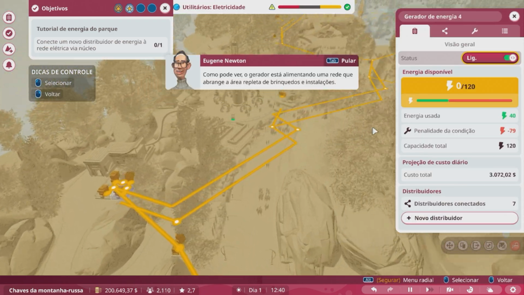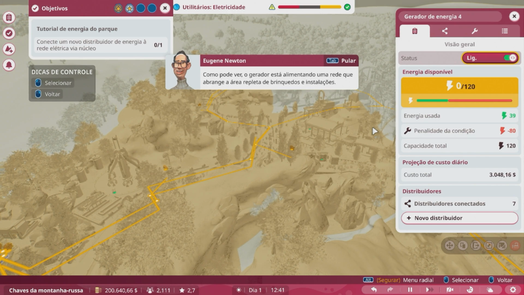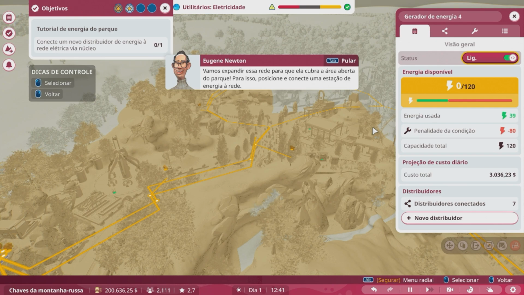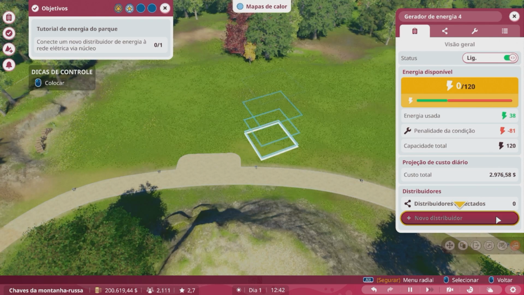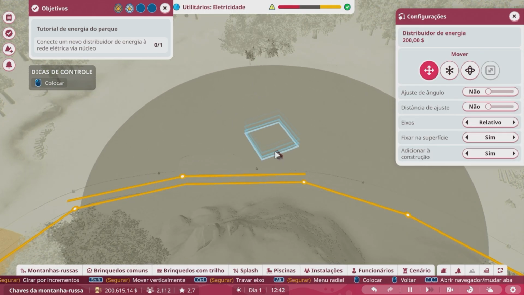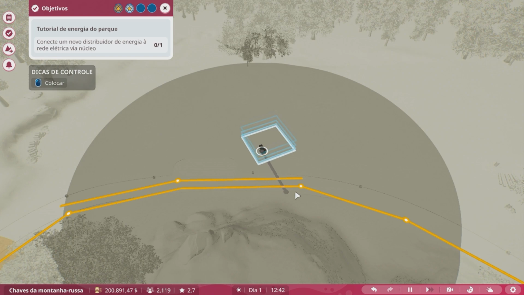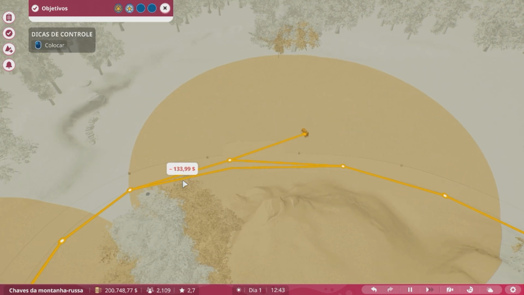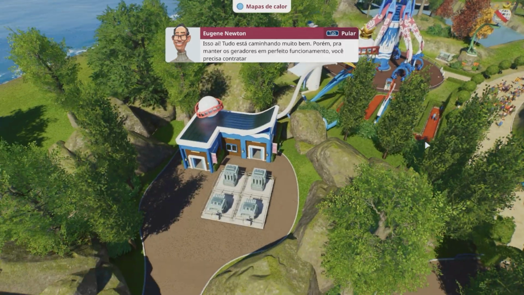As you can see, the generator is powering a network that covers the area filled with rides and facilities. Let's expand that network to cover an open area of the park. To do that, place and connect the additional power facility to the grid. Nicely done. It's all running very smoothly indeed.